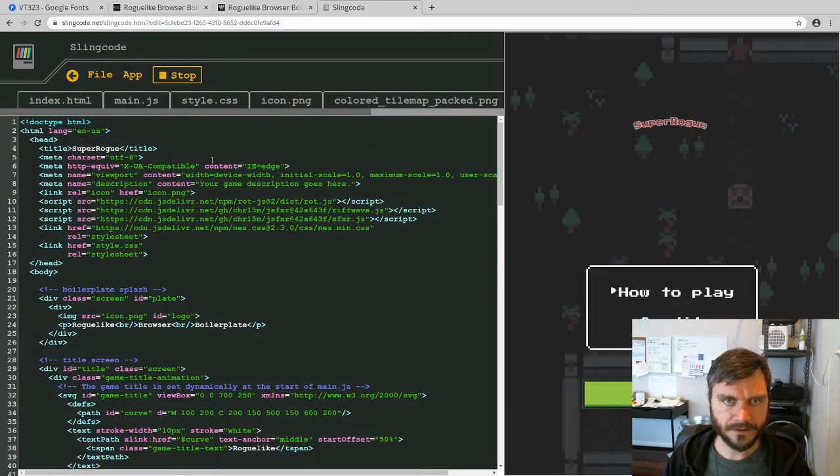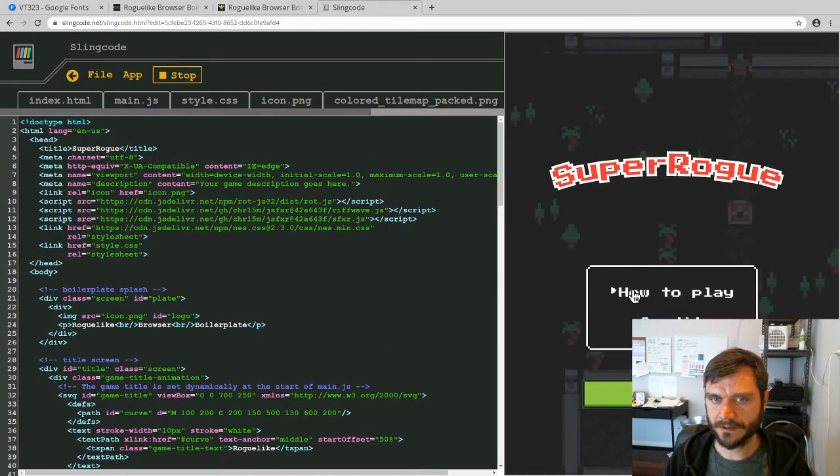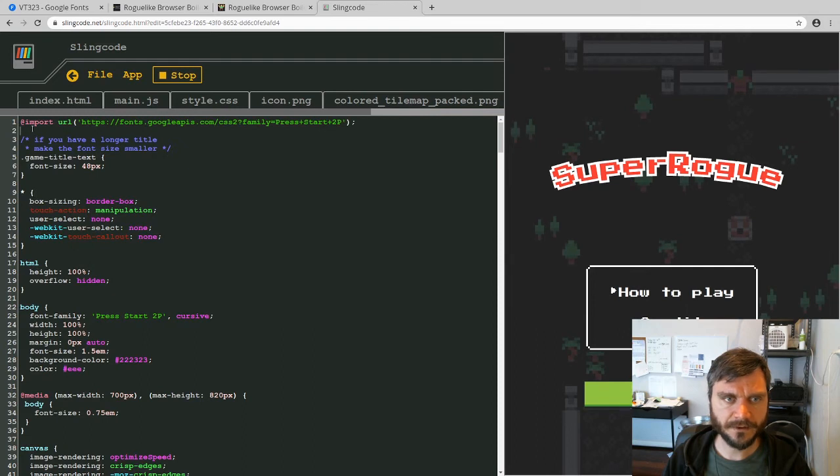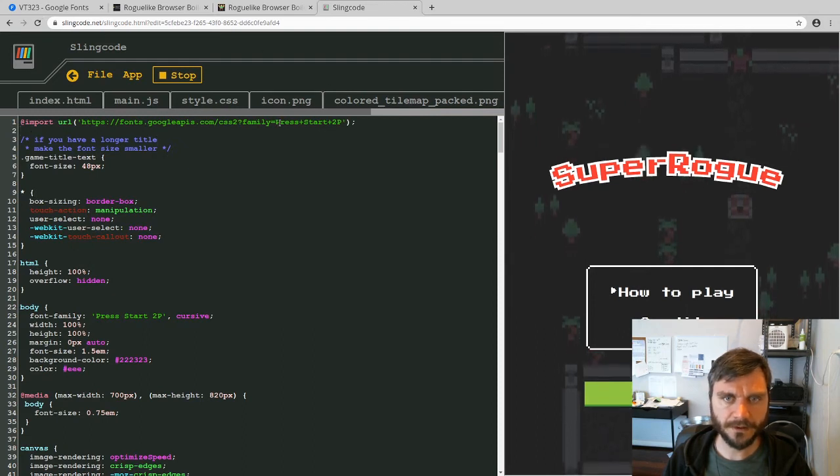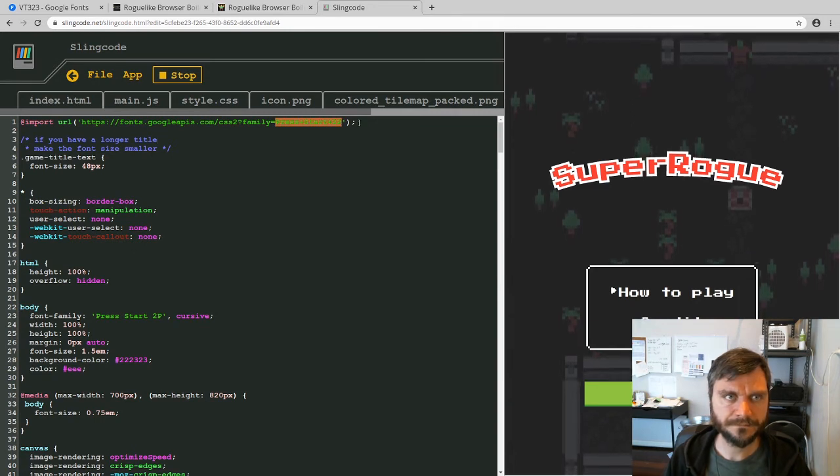The other thing you could do is change the font. This is a font called Press Start 2P, and that's defined again right at the top of the style.css. We could try loading a different font, VT323 from Google Fonts. Obviously you can load it from a different font API if you want.